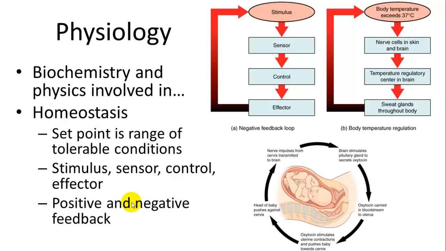One of the big fundamentals of physiology is we're trying to understand how things work. The functions of, or the goal of, physiology is to keep you alive. And really all that is, is homeostasis. Keeping your body within a range of conditions in which you will be able to continue living. We have negative and positive feedback loops which are important for, if we're getting too hot, it allows us to cool down. Or if our blood is getting too acidic to make it more basic. And these involve a stimulus sensor control and an effector. We'll go over this more in class.